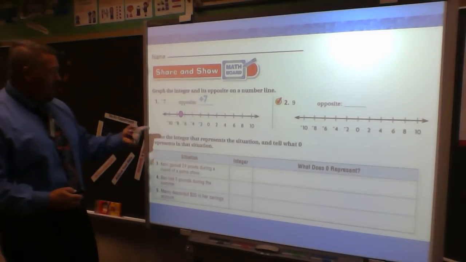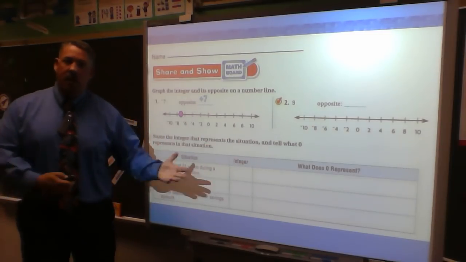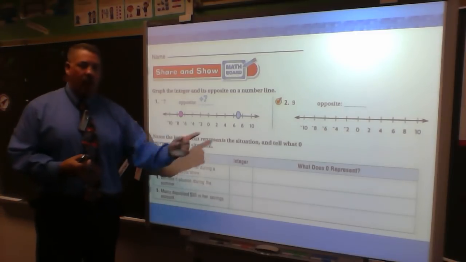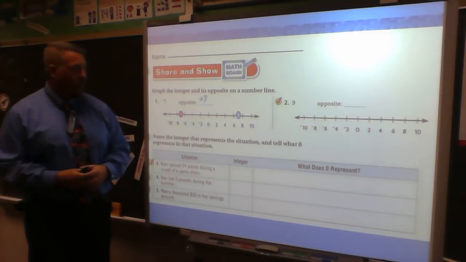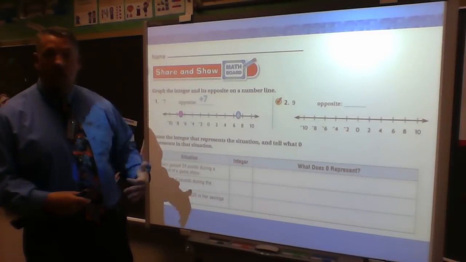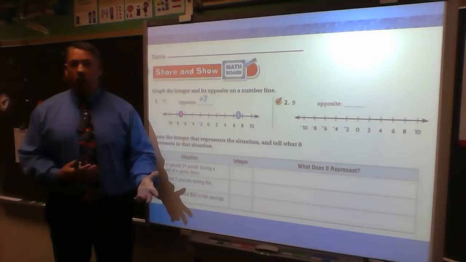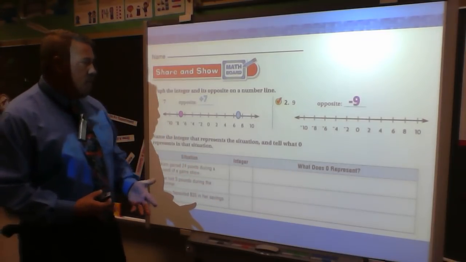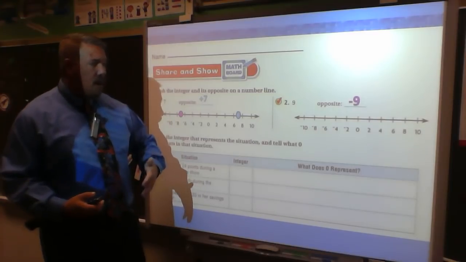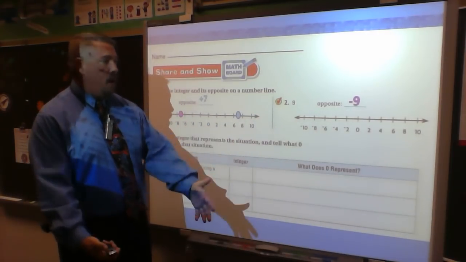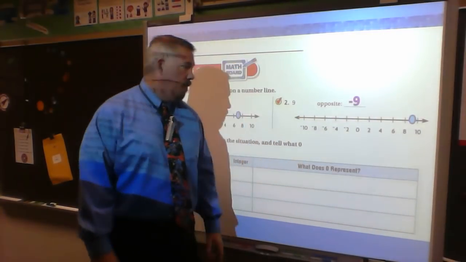Then my positive 7, well, it has to be between my 6 and 8, because I've been counting since before I joined the preschool classes, so I'm good to put it there. Well, what about having 9 and plotting its opposite? Well, what's the opposite of 9? That'd be negative 9, right? It's the same number, just with a different sign. And then if I plot 9, it's got to be between the 8 and the 10, because when I count 8, 9, 10. So my point goes there.